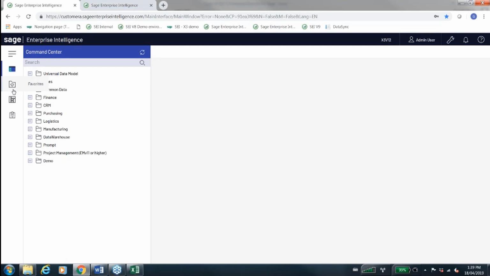Additionally, the version is currently available in the Sage Cloud, the Sage EM Cloud. We will have our own cloud with version 9 available across the board. And this is also a hybrid cloud, so you can have an on-premise solution and connect directly and live to the SEI cloud when retrieving the data, and vice versa. So you could have a cloud solution and SEI be on-premise and we can connect. So again, just a hybrid cloud form.